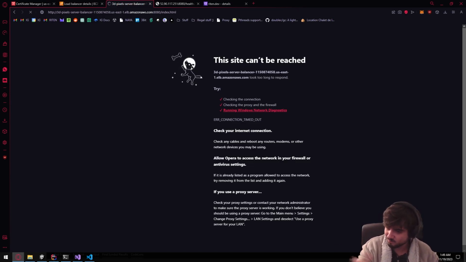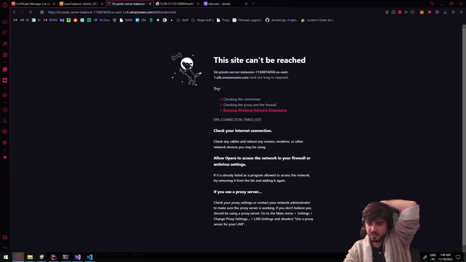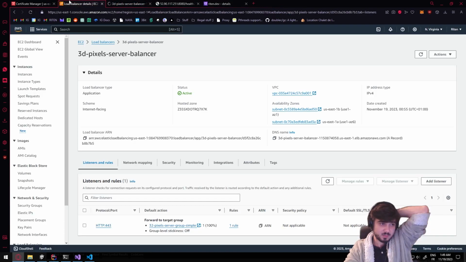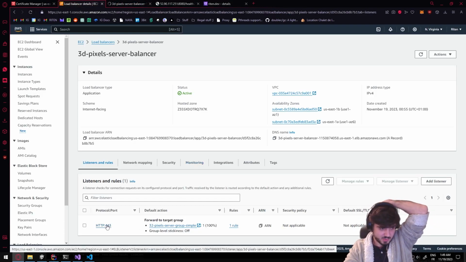Check if your application load balancer is configured to listen on port 8080. Oh, good point. That's a good point. It's not.